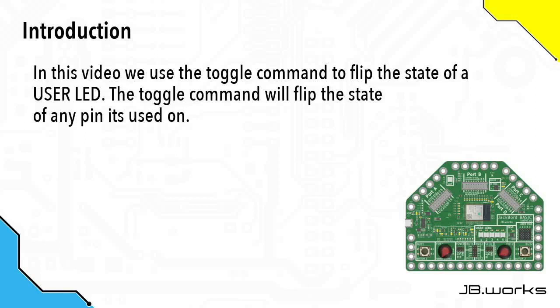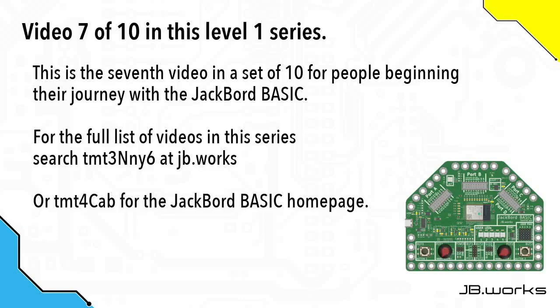In this video, we're going to use the toggle command to flip the state of a user LED. The toggle command will flip the state of any pin that it's used on. This is the 7th video in a set of 10 for people beginning their journey with the JackBord Basic.